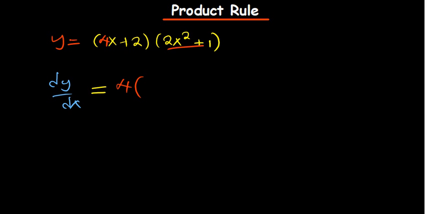Multiply by the original part of the other side. So you have (2x² + 1) maintained. And then all the same will do the opposite. Because this time around, we differentiate the other part. To make it interesting again, I'll remove that so that I put a 3. So that you can see what's going on here. So if we differentiate what is in that other bracket, you are going to get 6x. Open the brackets, we need to multiply by the original part of the other part, which is (4x + 2).